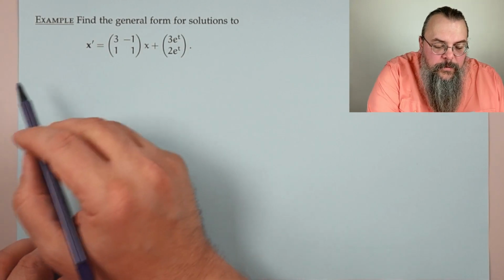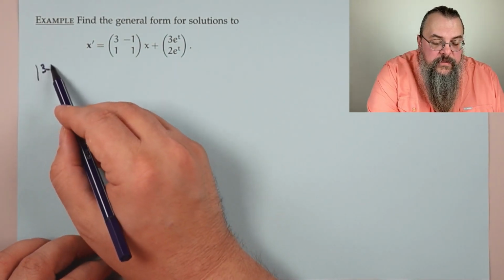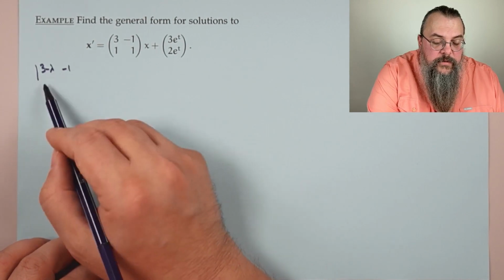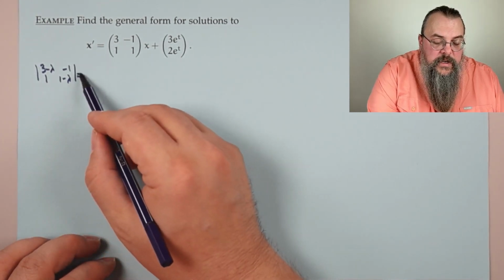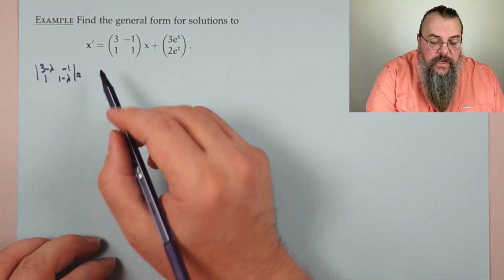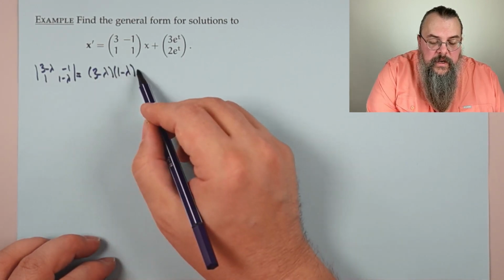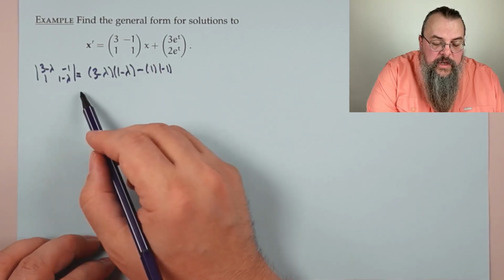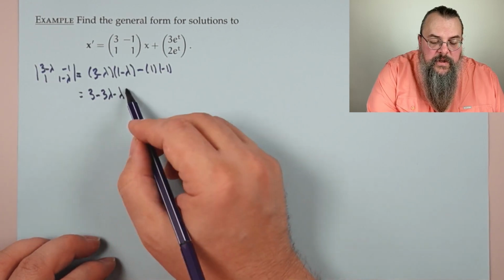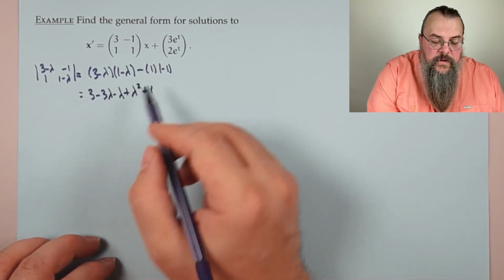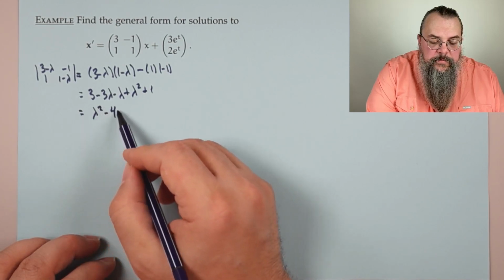All right, so we start working that through. We're after our eigenvalues: the matrix [3 minus lambda, -1; 1, 1 minus lambda]. And we take our determinant here. So this is our A minus lambda I, and we just work this through. After you do this a few times, it becomes pretty automatic, which is not a bad thing. Of course, just because it's automatic, be careful, because when you're not paying attention, mistakes can happen.